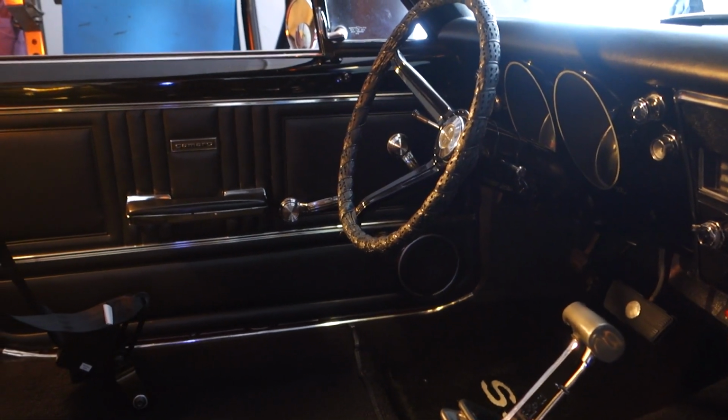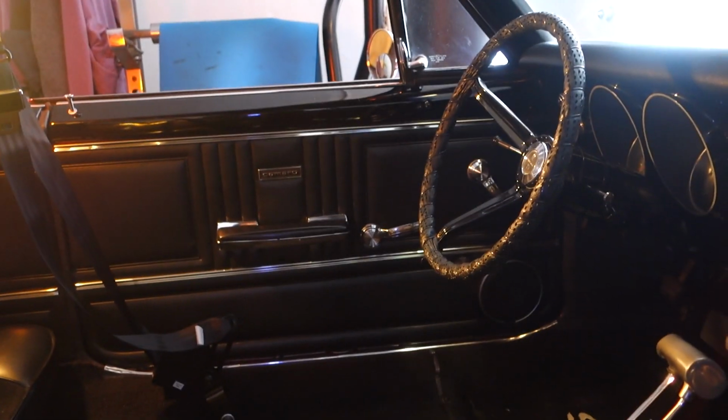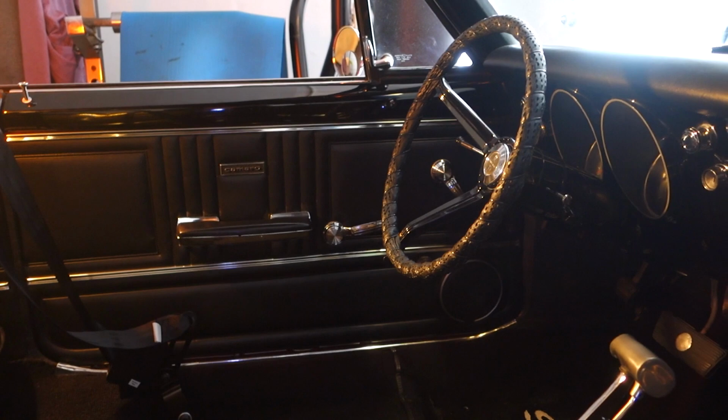I can't wait to actually get this thing back on the road. I might just throw the torn-up seats in just to drive it around, wait for the covers to come in, and then take the seats back out again.